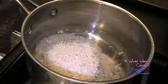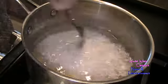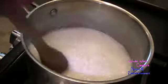This has a lot of starches inside with the uncooked rice. We're going to cook this rice first, and we're going to bring it to a boil. And you can see the water just boils up. Then I turn it on high. I recommend switching to a wooden spoon instead of a fork.